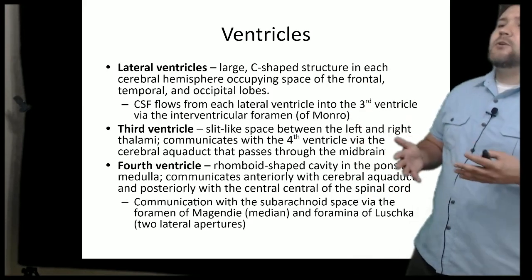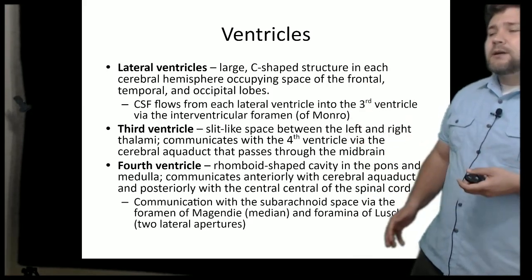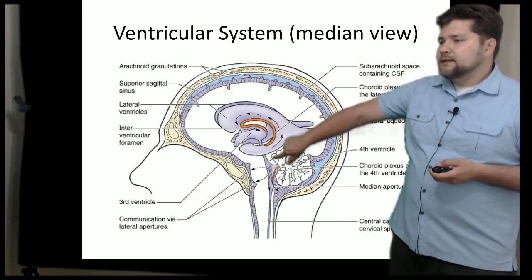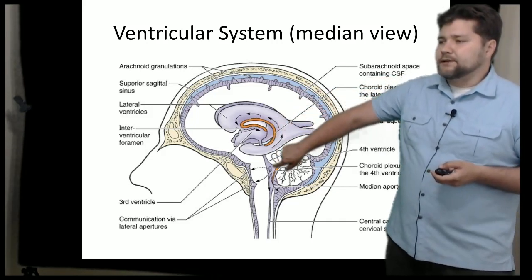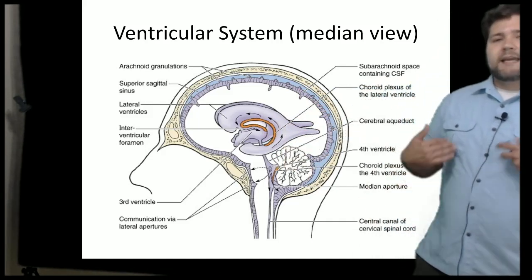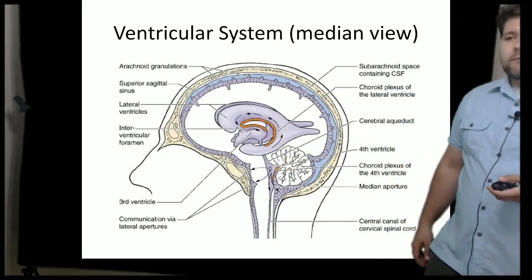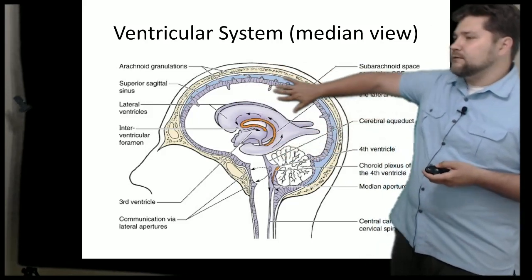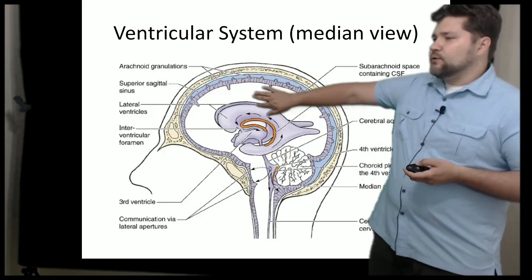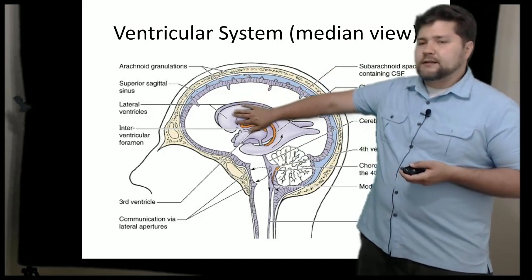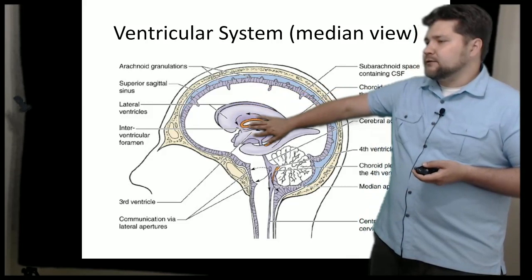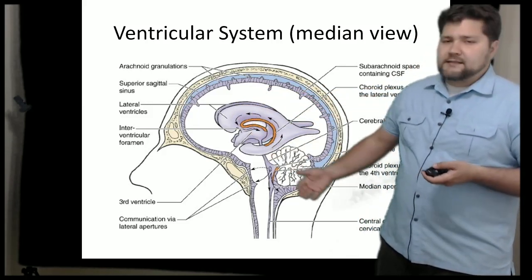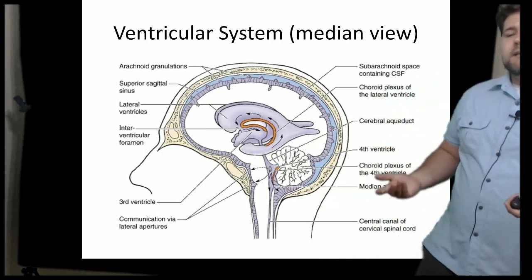Then everything's going to coalesce into the fourth ventricle and travel by the cerebral aqueduct. You can see here the fourth ventricle right down here. That's directly anterior or ventral to our cerebellum. So the lateral ventricle, everything gets in, goes through the interventricular foramen into the third ventricle, through the cerebral aqueduct into the fourth ventricle. And that's essentially our ventricle system. That's everything getting contained within the brain.